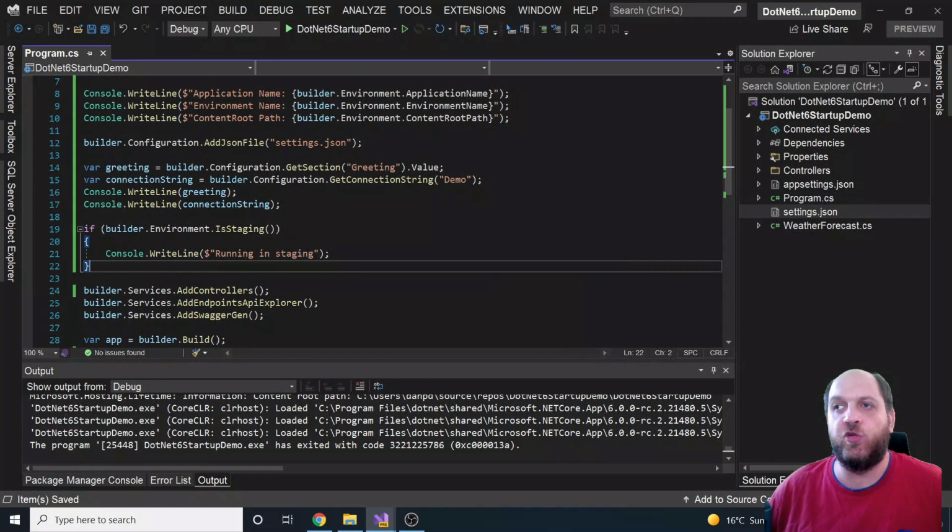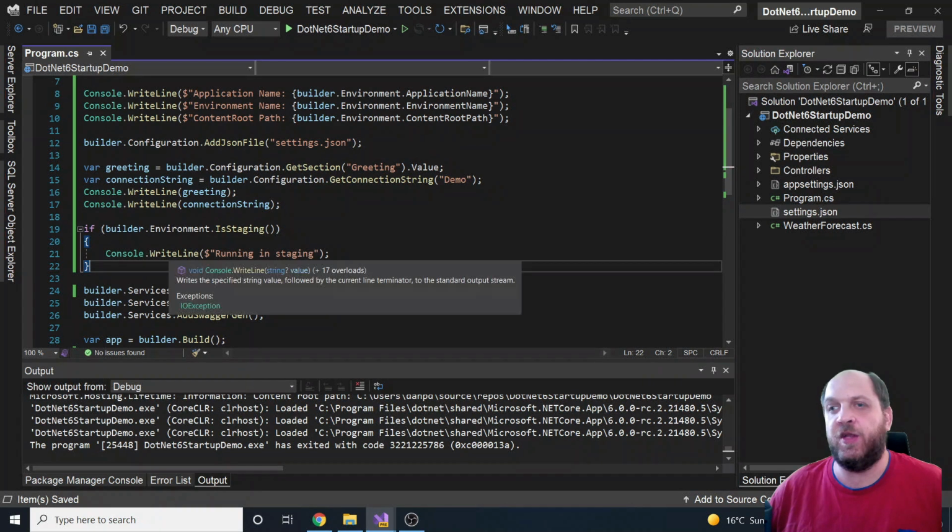And this could be used, and that's a way that we used this type of information, for instance, to register certain services if we are in development, and registering maybe the same service interfaces but with other implementations if we are in production.